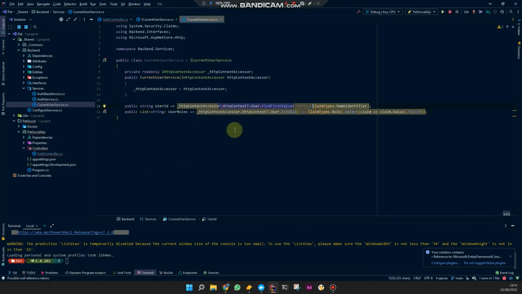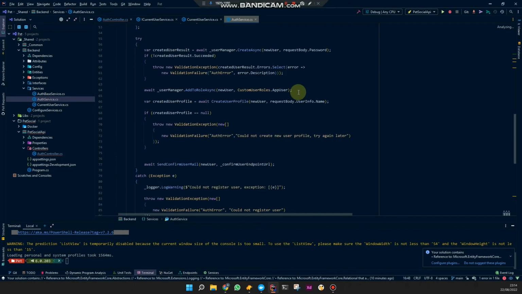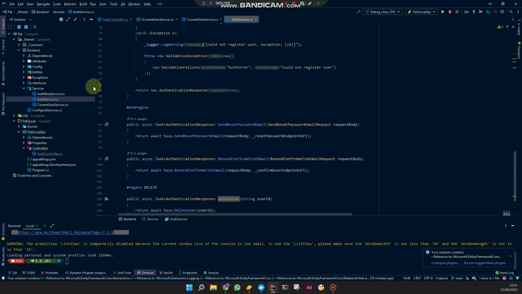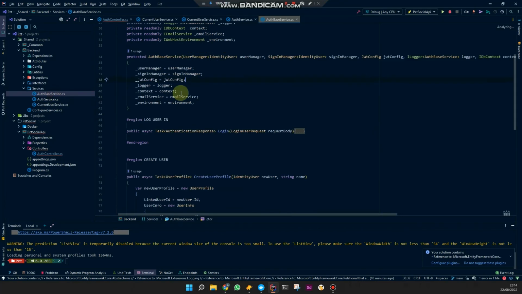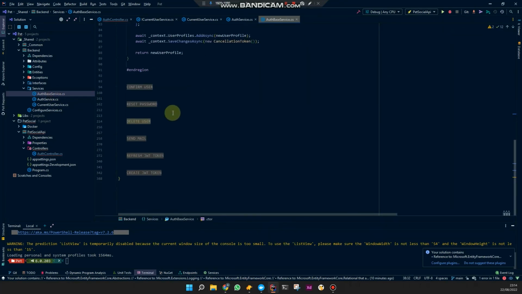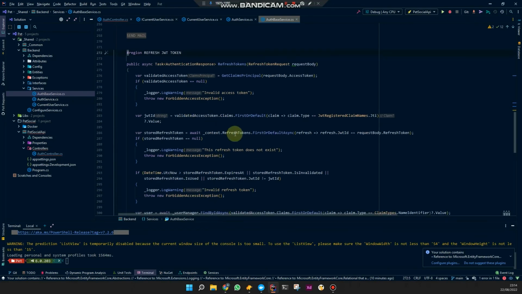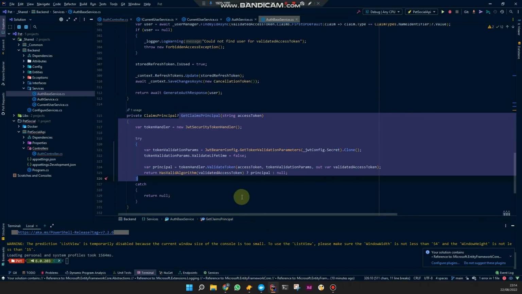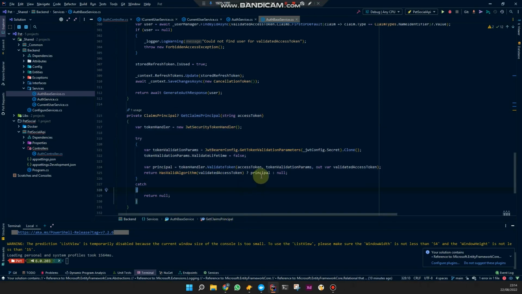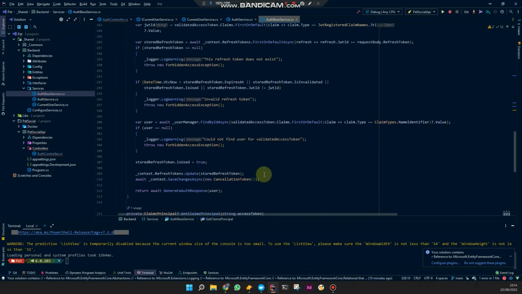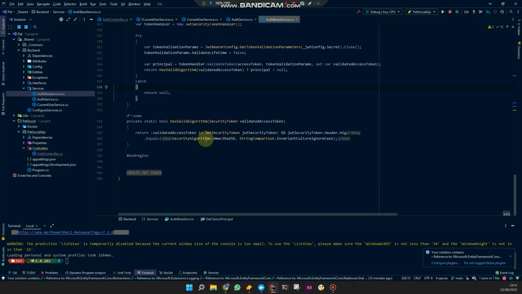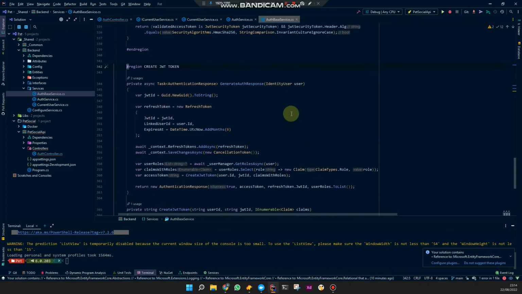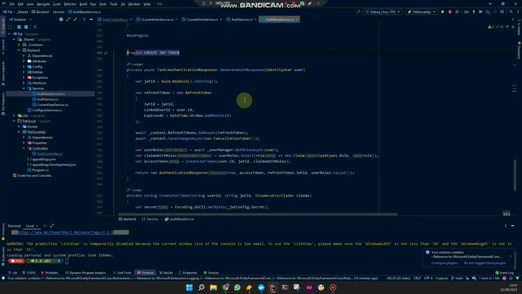To understand more about this, you'll have to go back to our AuthService, auth base service. I refactored the whole thing, and I think back to the get claims principal. Or actually where we create a user.